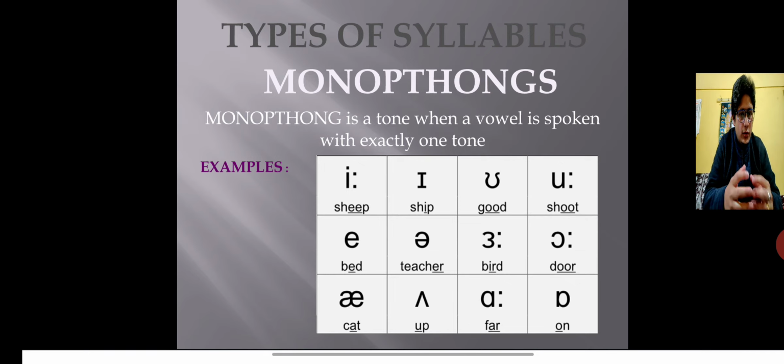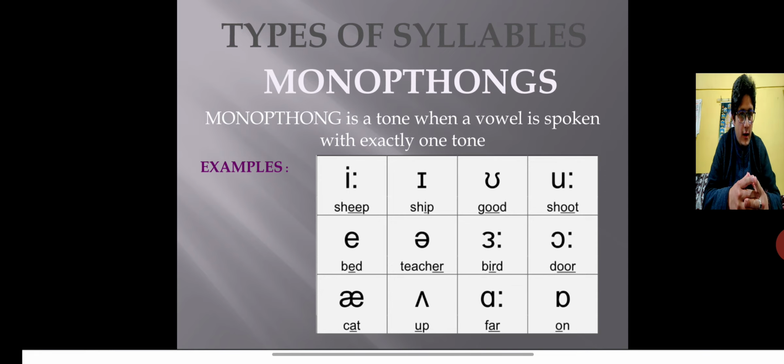Door, DOOR. The next is kite. It's cat, CAT. It's the bed, cat. Just a little difference. Up, UP, up. What sound do you hear here? I hear an uh sound here. It's not basically a U sound. Where did we observe a U sound? In the third example, good, right?